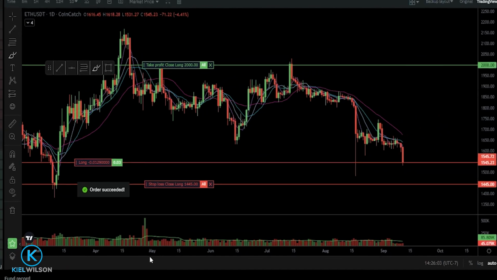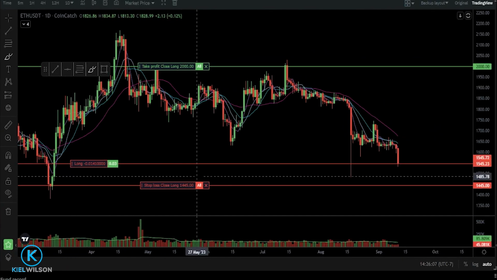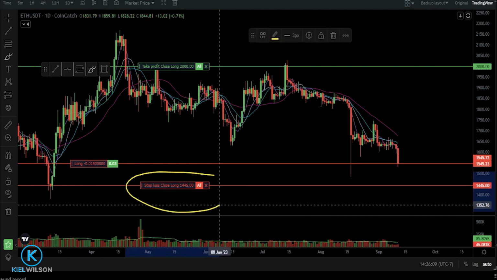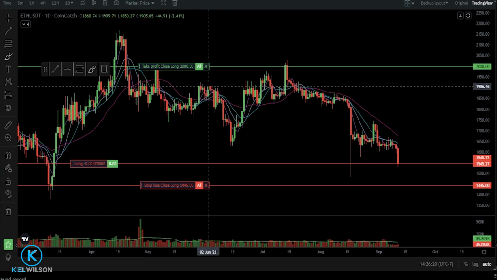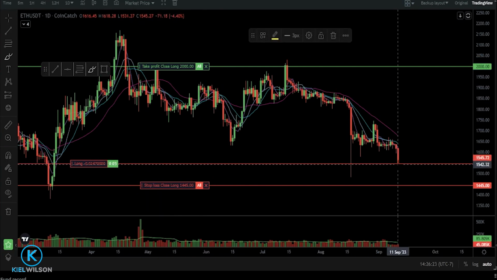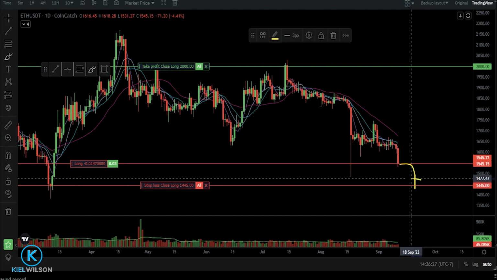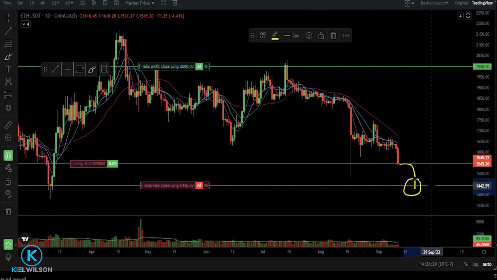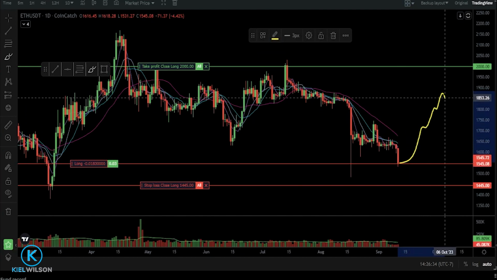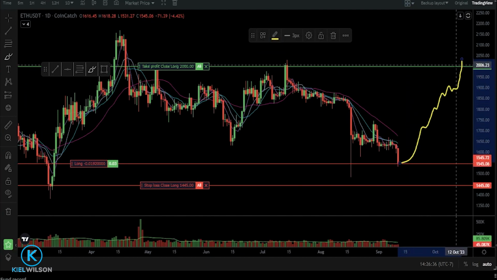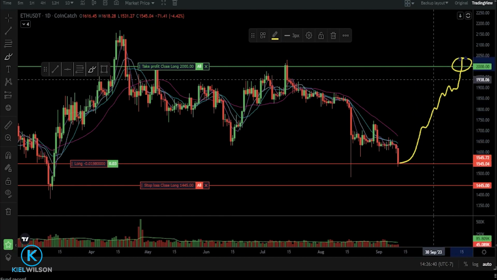And as you can see, I just added a take profit and a stop loss for this position. And you'll be able to see them on the chart. You can see my stop loss in this box right here, and you can see the take profit right up here in this box. So in my case here, if price action goes against me, comes down to 1,445, I'm going to be stopped out of this position at a loss. If Ethereum somehow picks itself back up, works its way to the upside, coming up to 2,000, hitting my take profit level right here, this position would be closed in a pretty nice profit.